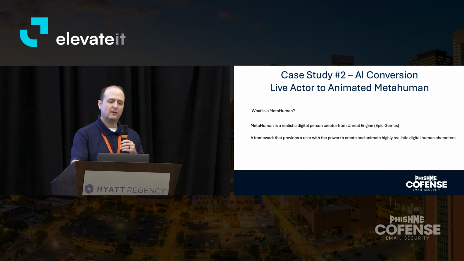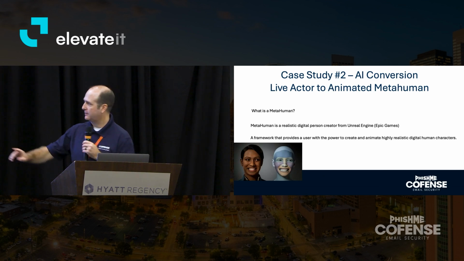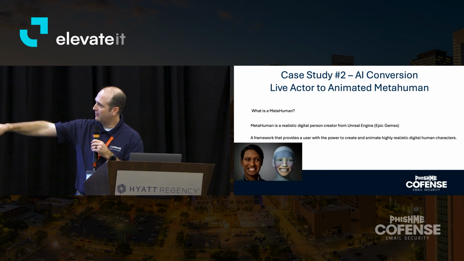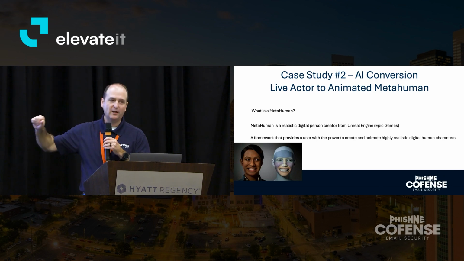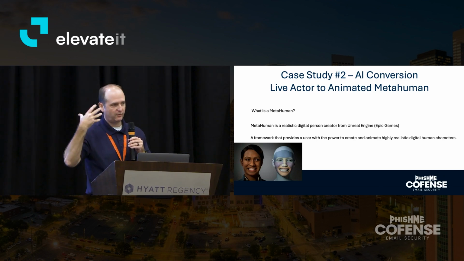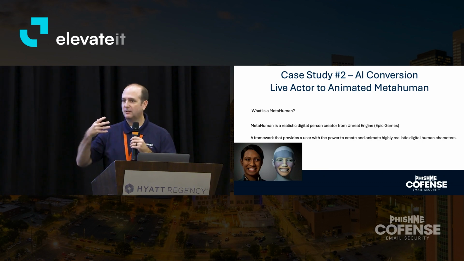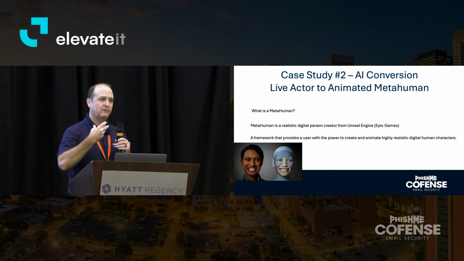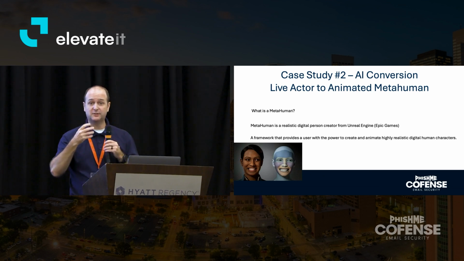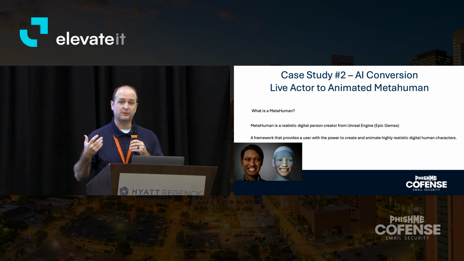So, this is a weird picture, but here's a MetaHuman on the side here, and then this strange coloring here is what we're going to call the mesh. It's a mesh overlay of the face. This is going to incorporate different muscular levels, their teeth, their lips, their tongue, the flaring of their nostrils. It's incredibly detailed on what you're able to do.